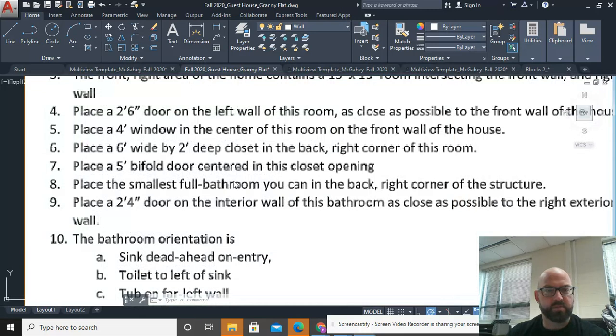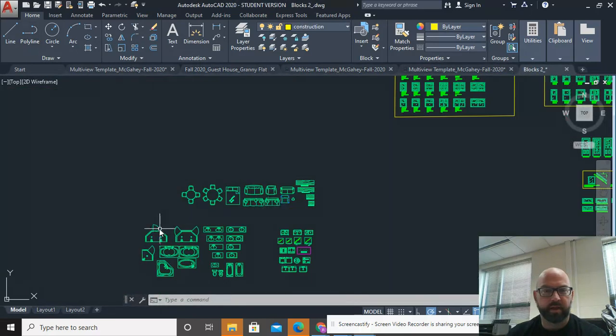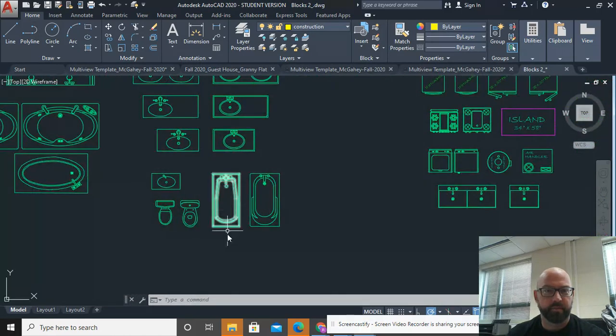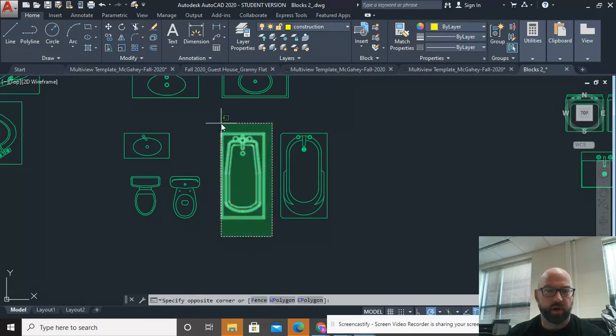It wants the smallest full bathroom you can get in the back right corner of the structure. Okay, so now I have to go to my blocks file and get the smallest pieces of bathroom stuff that I can possibly get. So I'm going to get the smallest tub, the smallest toilet, and the smallest sink.